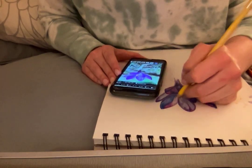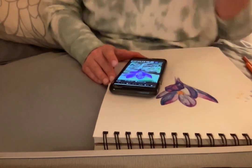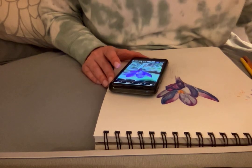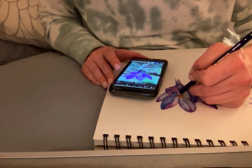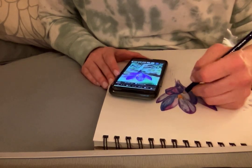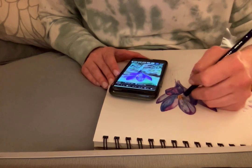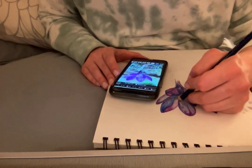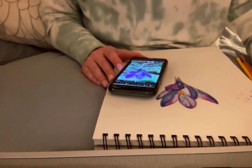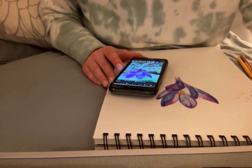I am thinking that perhaps it might have been better if I did the center first. But you know what? Everything is sort of trial and error, right? So I'm just going in now and trying to kind of make the background of the, real technical terms here. Jeez, I can't even use words right. I'm just trying to darken directly behind the center of the flower, just so those little orange pieces kind of pop a little bit more.